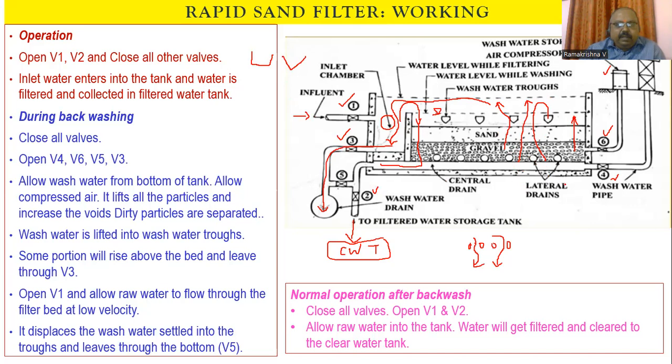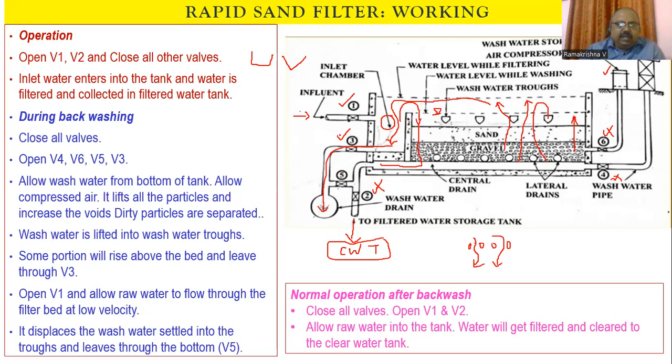So now what will happen? Some dirty water is still there. Some dirty water is now separated out and stored in the wash water trough. It should be removed. How are you going to do that? Now this purpose is solved, so for the wash water and air compressor, we close these two valves. And now valve number 2 is also closed. Valve number 1 was also closed earlier for the backwash operations.